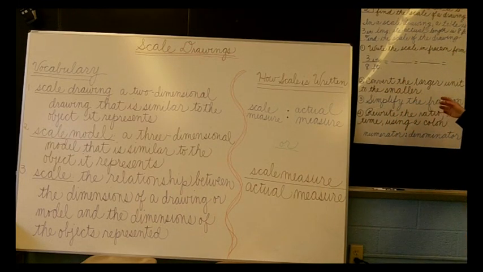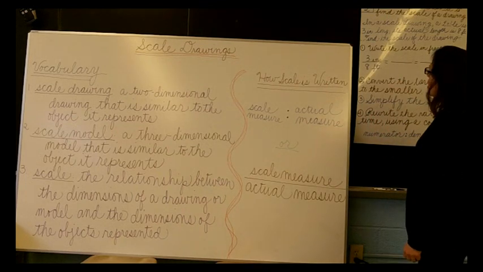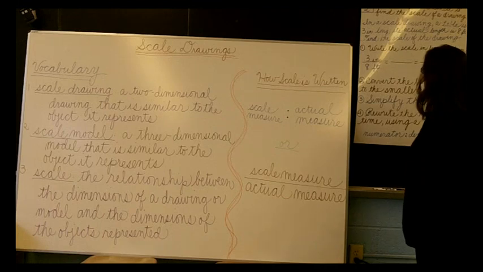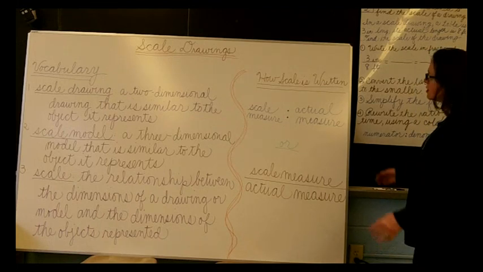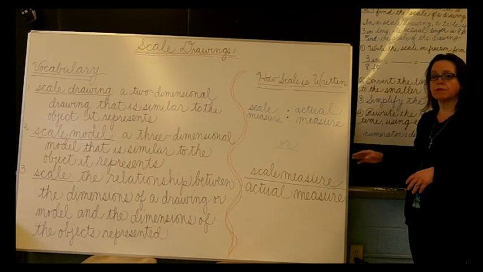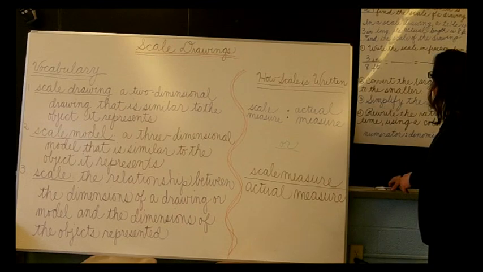Now in this example, we're being asked to find the scale of the drawing. I'll read the problem to you. In a scale drawing, a table is 3 inches long. Its actual length is 8 feet. Find the scale of the drawing. Now this is a little bit more complicated than the first example, so I wrote out some steps, and I'll go over them as we solve this one step at a time.